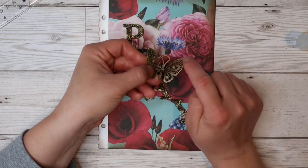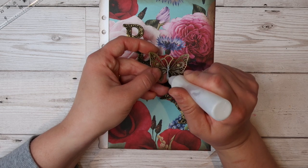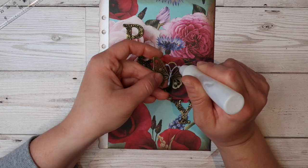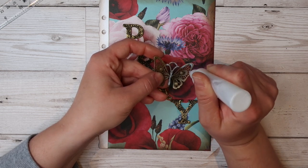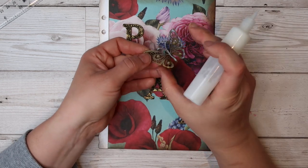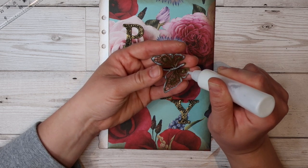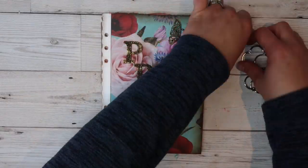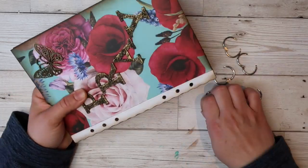Now this is a butterfly embellishment. I can't remember where I got it from, but I worked out the points at which it touches my paper because the whole thing isn't flat. It's slightly curved on the wings. So I'm just applying my Ranger matte medium to all the edges that touch my book, and I'm putting a nice thin layer, but a decent layer so that it actually sticks. And all I do is I stick it down and I let it sit there for about an hour just to make sure it was nice and solidly stuck.